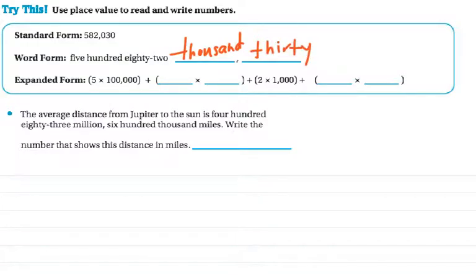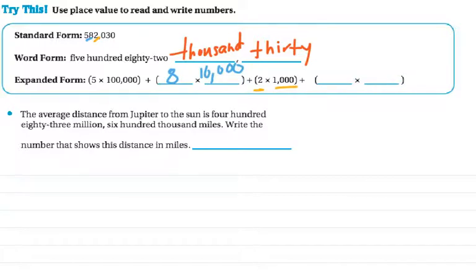And then lastly, we have expanded form. So because the 5 is in the 100,000 place, we do 5 times 100,000. So the next place we have is the 8. The first factor would be 8 times 10,000, because when you multiply those together you would get 80,000, which is the place value of that next digit. Next we have 2, so that's why we have the first factor is 2 times 1,000, which would give us the place value of 2,000.